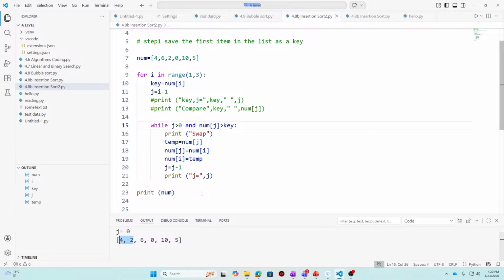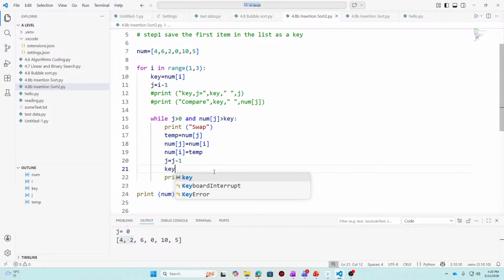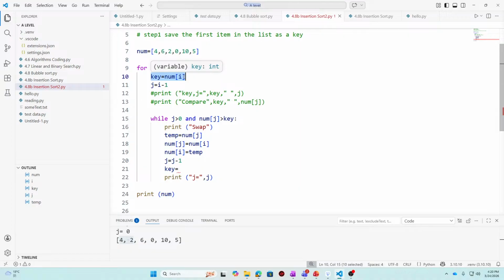Do I need to update my key? Equal to, oh right, this key equal to, my i is not going to change.